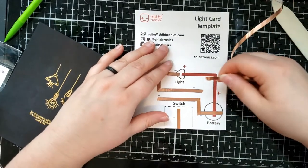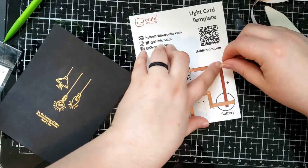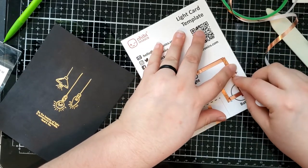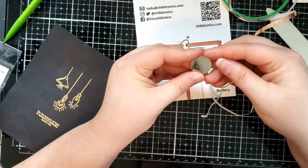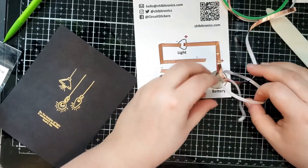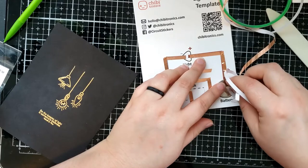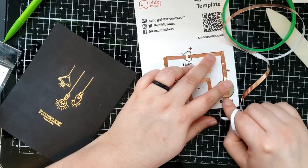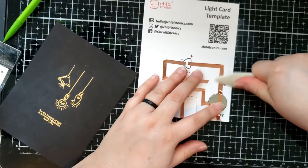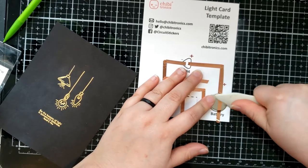So now we can go onto the easier part of the circuit and follow the positive track. I'm going to make sure the battery — I'm using a coin battery here — is positive side up, so that the positive part of the circuit is touching the positive part of the battery. I'll get that all the way up to the edge, and then use the copper tape to hold the battery in place. Trim that so it's right along this template here, and make sure that's secured right here and on top of the battery.